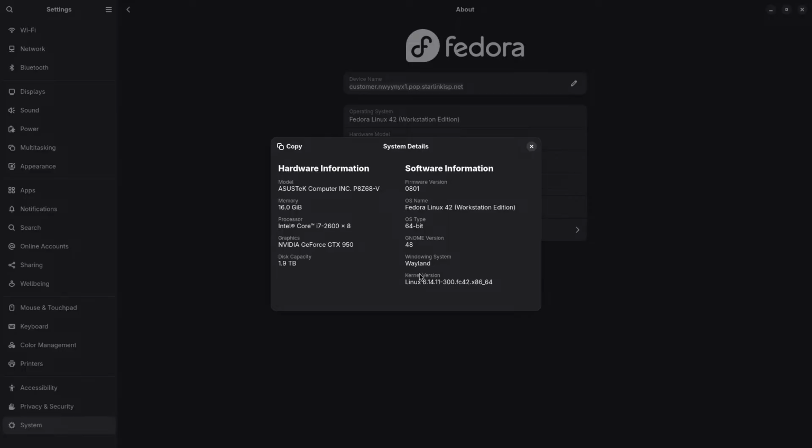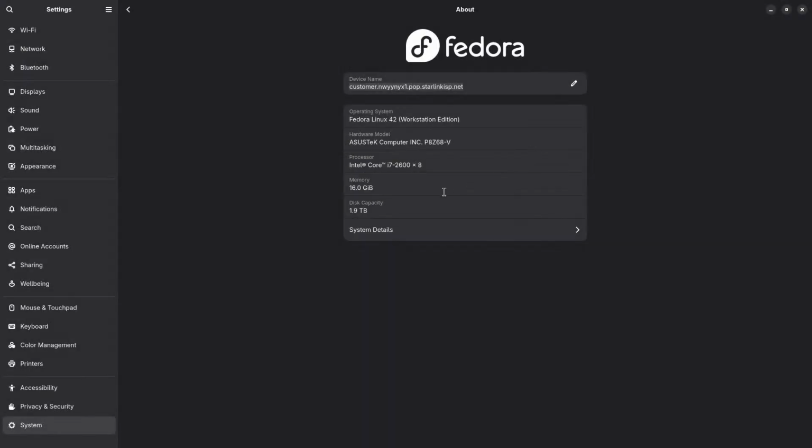You see I'm using Wayland and Linux kernel 6.14. This says Workstation. That's the GNOME desktop. I'm surprised, before they would tell you the GNOME desktop. That's super weird. And that's my device name. I should probably change that name.